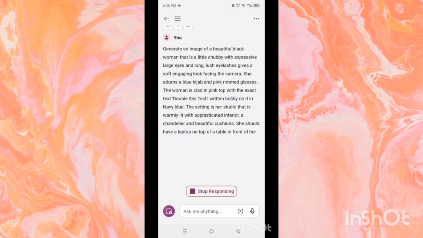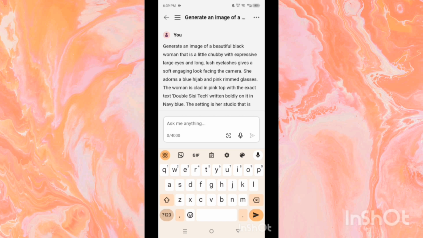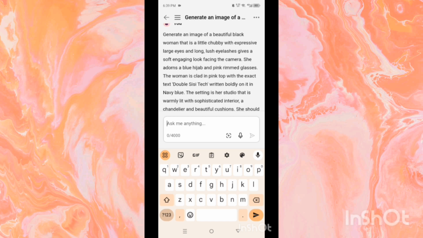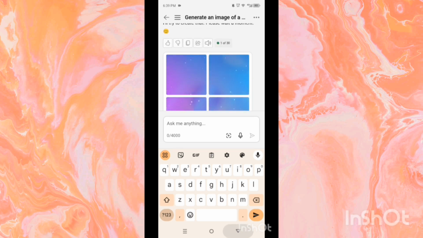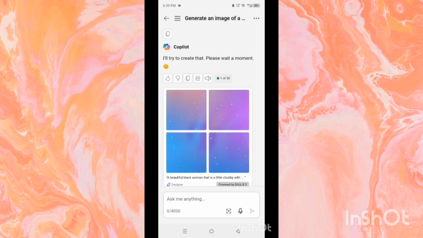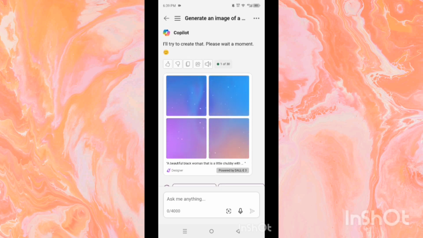Once I'm done with my prompt, I'll just click on enter and I'll wait for Microsoft Bing to generate my image. Just be patient for this to happen. You don't have to be in a hurry. You can see I'm just going to chill and allow it to do its thing. I'm just going to be patient for it. You can see it's rolling. It's trying to get me my beautiful avatar.